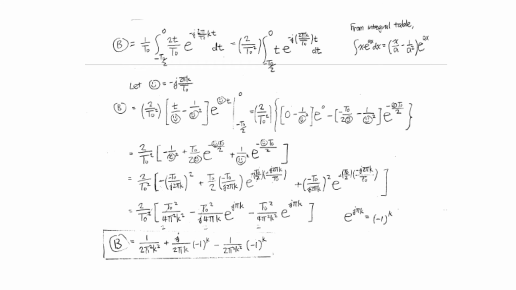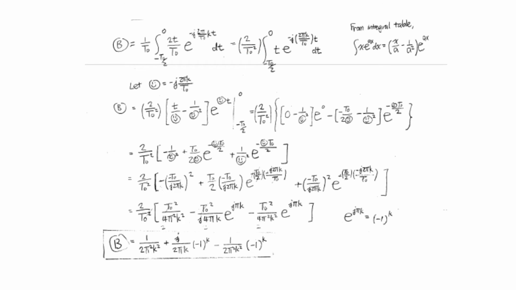Next up, we're going to look at B, and B is going to be the slightly more painful term. So bear with me here, and once we get through this, the fever is going to break. So over here we have B is going to be equal to, I'm just going to write it out, 1 over T naught. Here are the limits. We're going to do that negative portion, the minus T naught over 2 to 0 portion. So this is just copied over. If I take everything that's not the lowercase t out, I'm going to just have this coefficient here.